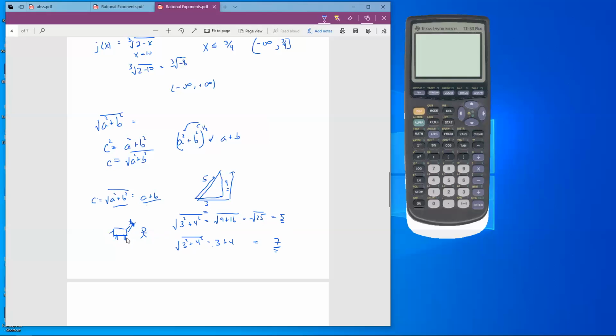I'm going to go ahead and leave you there. You should have enough to at least start your homework, and we'll continue on with slightly more difficult problems a little bit later. I apologize, there are a lot of problems in the homework for these sections, mostly because they're getting you used to the arithmetic and writing out the different ways of writing the radicals and the different rational exponents.